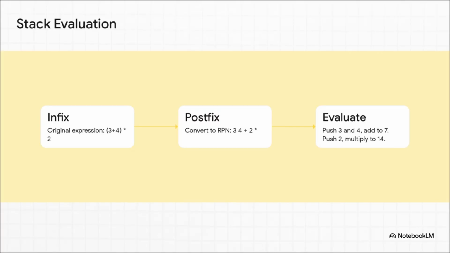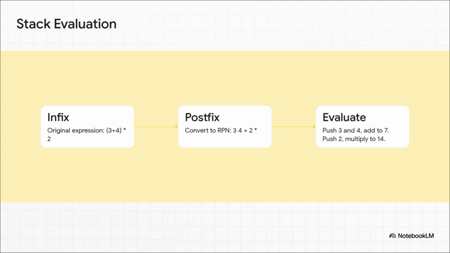Another massive upgrade you'll see is stack organization. A stack is basically a last-in, first-out structure. Think of it like a stack of plates, and it is absolutely perfect for evaluating math. Normally, humans write math as an infix equation, right? Like open parentheses, 3 plus 4, close parentheses, multiplied by 2. But CPUs, they love postfix, also known as reverse Polish notation. We convert that equation to 3, 4 plus 2 times.